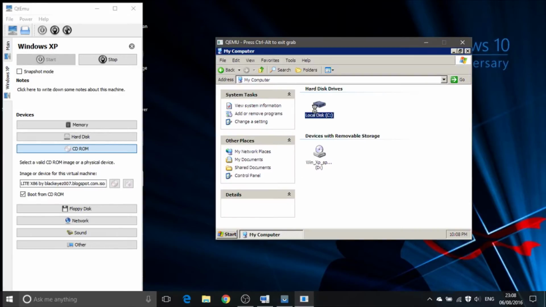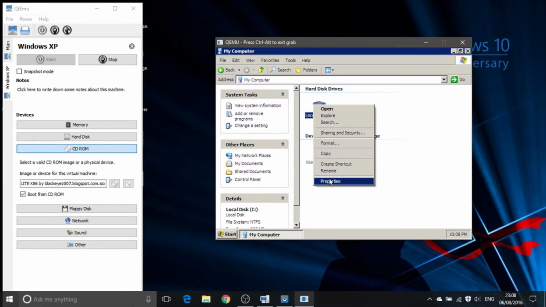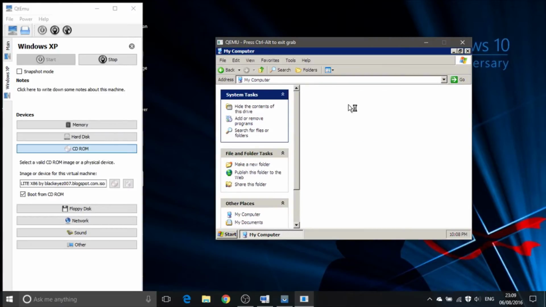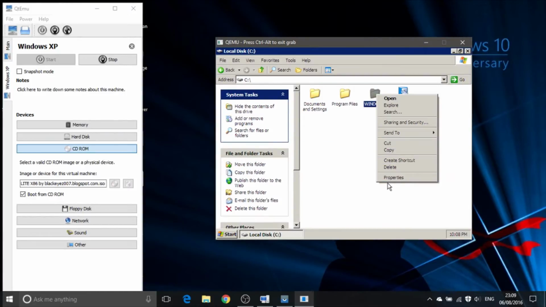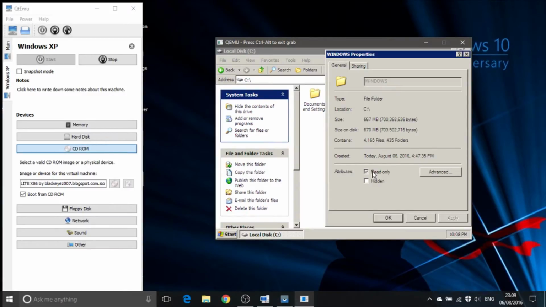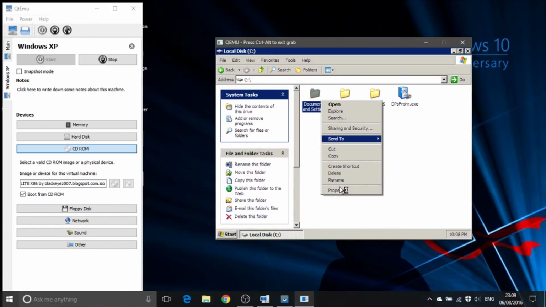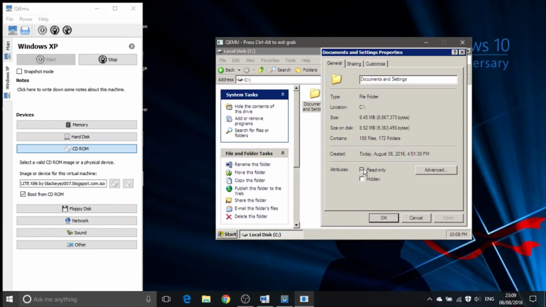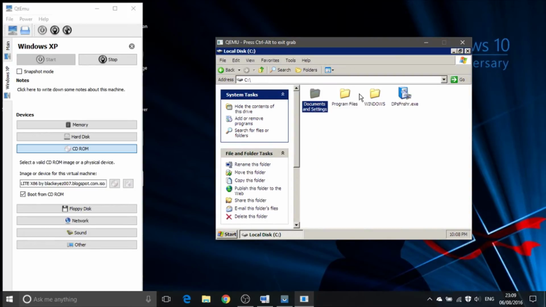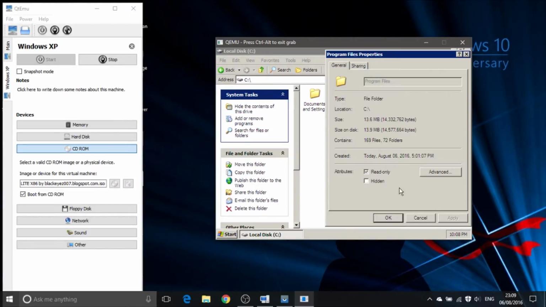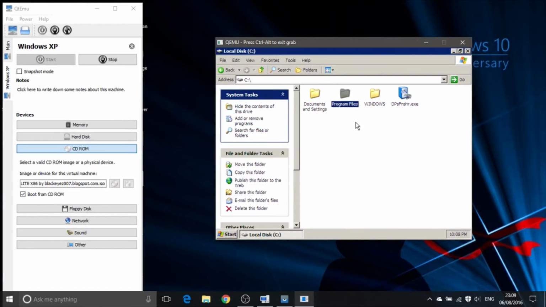Where does it put all the space? .2 gig used, so... I think I know where it is.